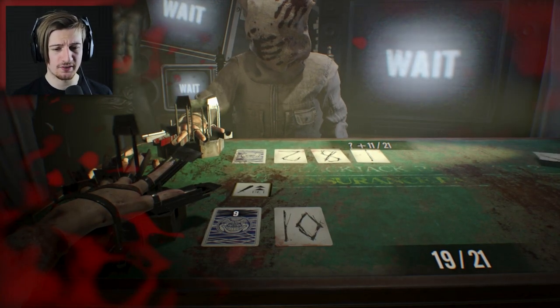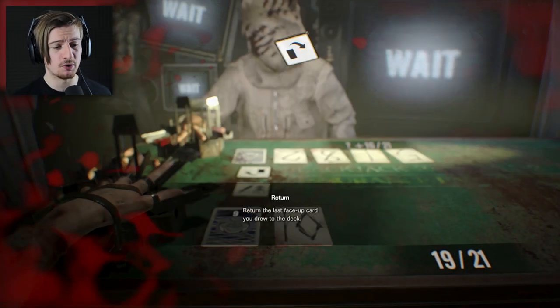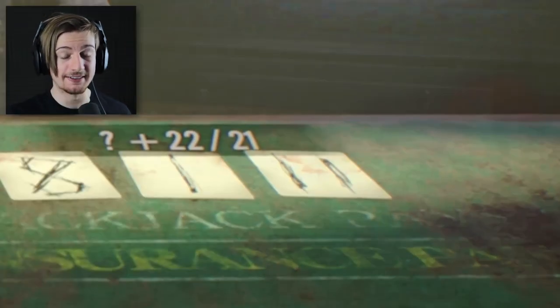Okay, don't get over or under. He got the 5 again. I'm gonna stay this time. He swapped last time, so there's got to be a reason why. And return the last. God damn it, dude. This is really difficult. Bruh. Okay, now he's definitely.